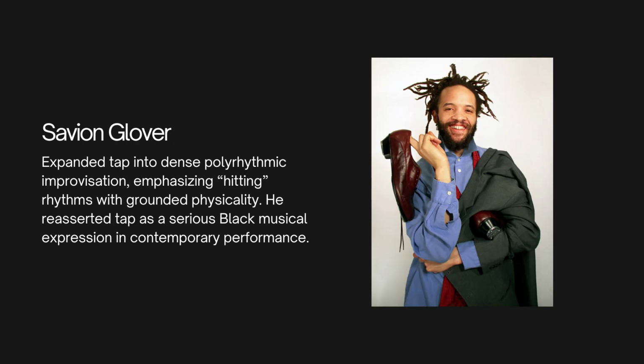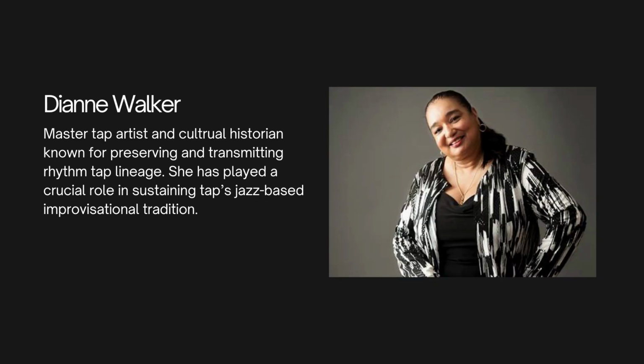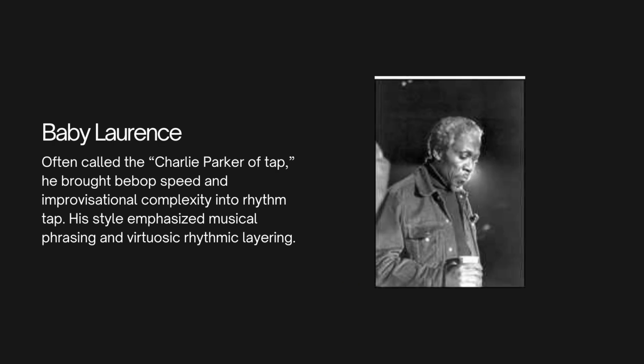Savion Glover expanded tap into dense polyrhythmic improvisations, emphasizing hitting rhythms with grounded physicality. He reasserted tap as a serious Black musical expression in contemporary performance. Diane Walker, master tap artist and cultural historian, is known for preserving and transmitting rhythm tap lineage. She has played a critical role in sustaining tap's jazz-based improvisational tradition. Baby Lawrence, often called the Charlie Parker of tap, brought bebop speed and improvisational complexity into rhythm tap. His style emphasized musical phrasing and virtuosic rhythmic layering.